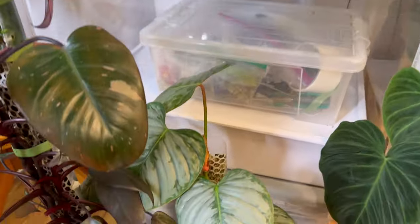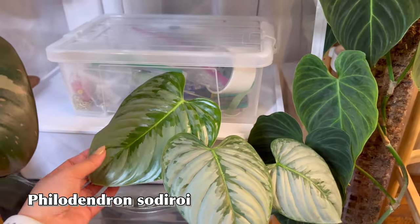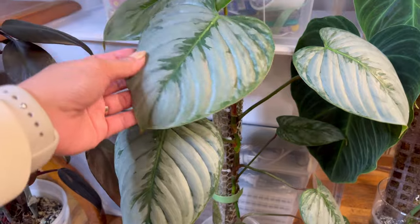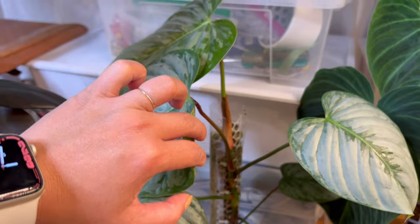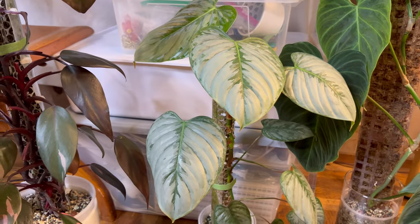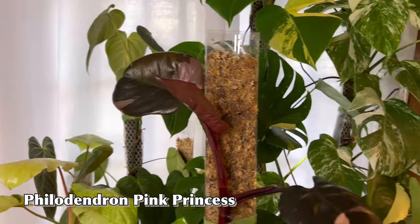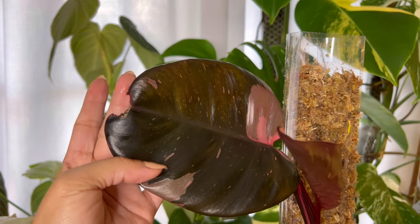This Sodaroid right here is growing beautifully in ambient and it's starting to size up as well — it's still in my DIY moss pole and it's looking like it's going to need a new pole very soon. This is up for a repot as well. And over here is my Pink Princess that is not so variegated — the last two leaves that it grew while I was away are a bit wonky.